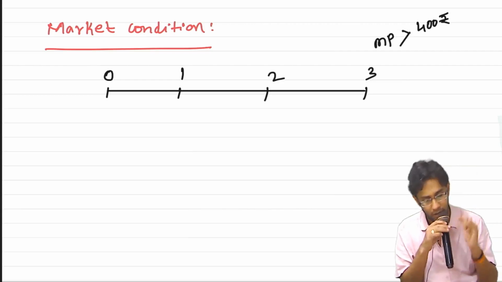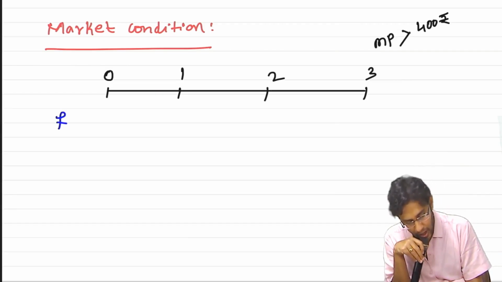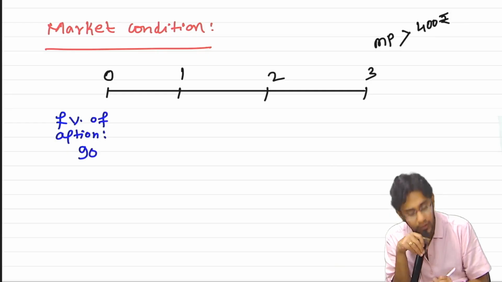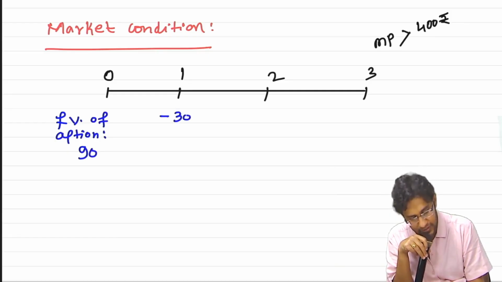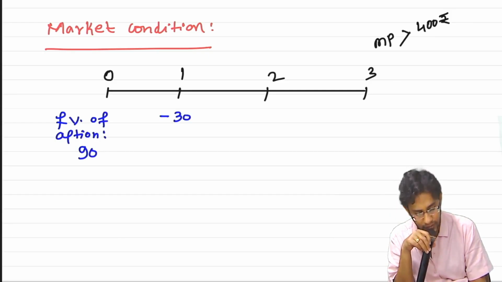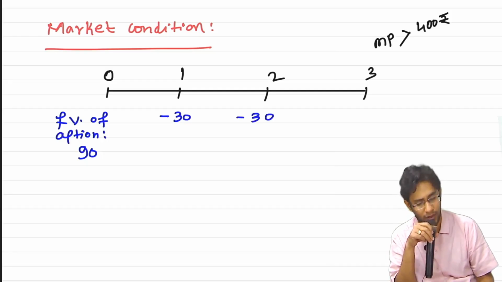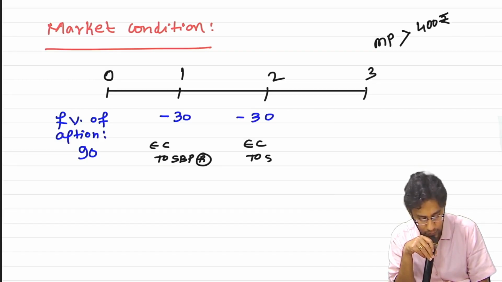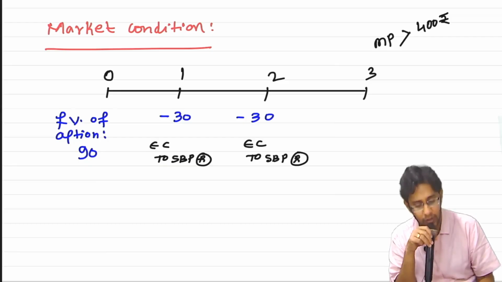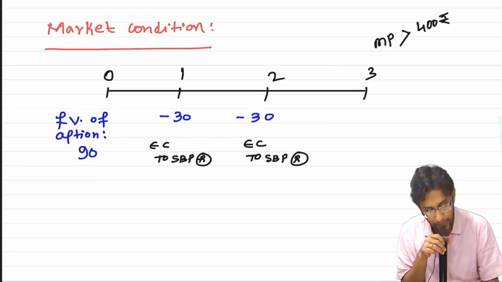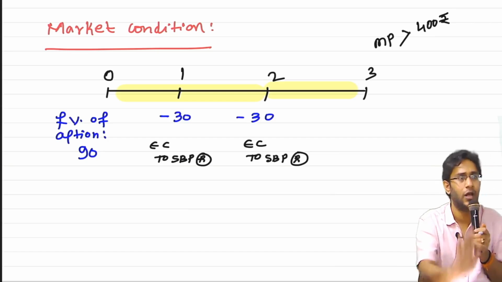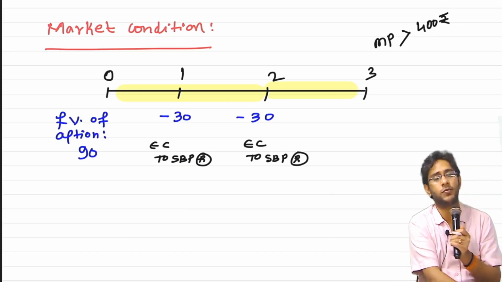This is the question. Now, data. On this date, I gave you the fair value of the option. Let us say it is 90. So, first year 30 rupees expenditure I booked. Second year 30 rupees expenditure I booked. You know the entries already. What is the entry? Employee compensation debit to SBP reserve. Here also employee compensation debit to SBP reserve. Now throughout the third year, the employee stayed in the office. On the last day of the third year also he is sitting in the office only. Should I book expenditure? I should not book.